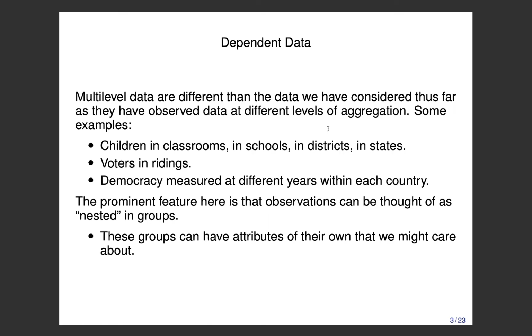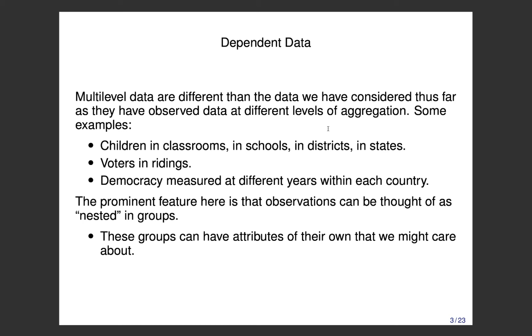But first, let's talk a little bit about what we mean by dependent data. Here, dependent data is really a sort of synonym for either clustered data or multi-level data. Sometimes we could use it to mean time series cross-sectional data. But in any event, they have the feature that we have observations at different levels of aggregation.